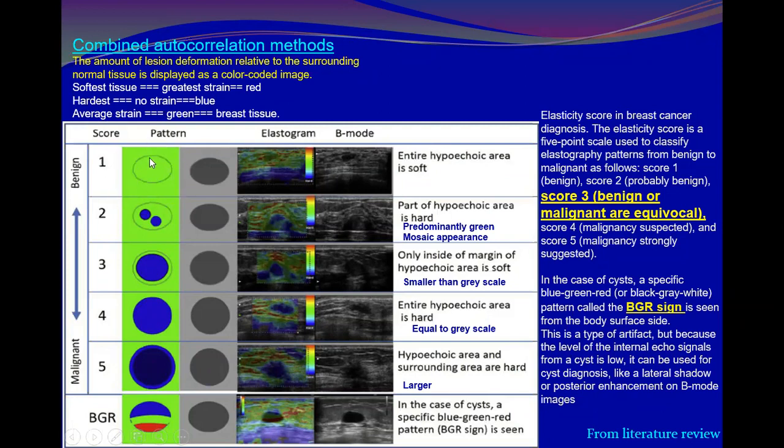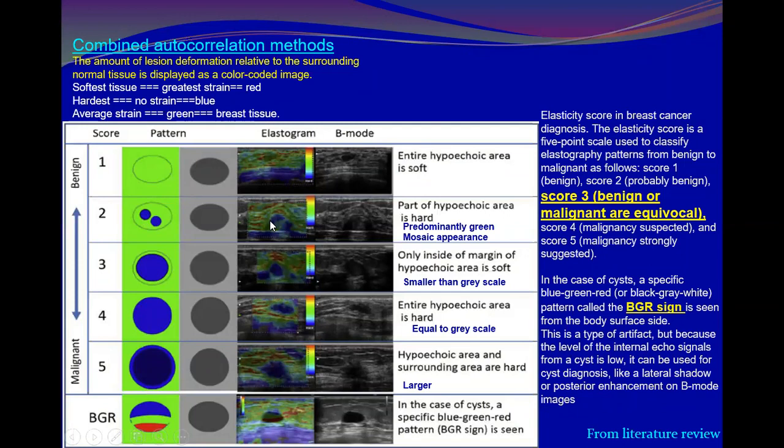Having green, same as the surrounding normal breast tissue, no signal. While in scale 2, it is predominantly green, like the normal tissue, but a few areas, randomly distributed, are seen here as blue or hard, giving what is called the mosaic appearance.